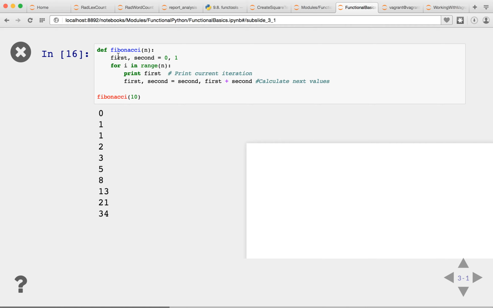So we initialize two variables, first and second, with the values 0 and 1. Then we loop over a range of n, where we print first, and then calculate first and second by the Fibonacci rule, and iterate n times. So here we have as changing state variables first and second, and then i.